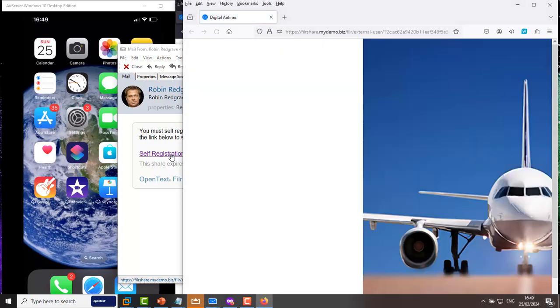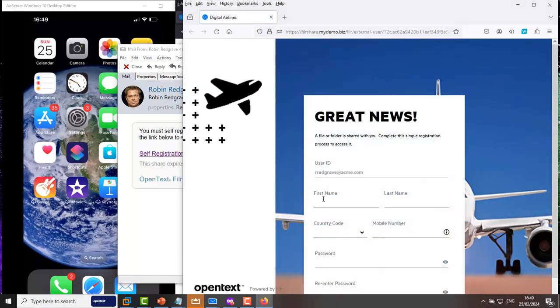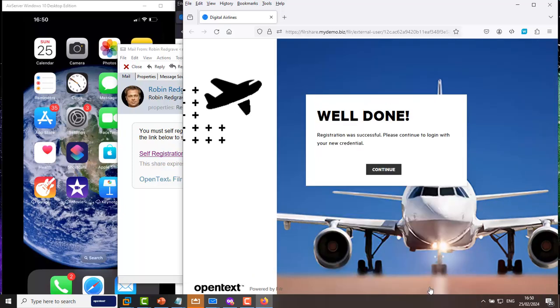So let's just go in there, and here let's just call myself Robert Redders, and my phone number I'm going to use a UK number here, United Kingdom, and put in my mobile number. And specify the password. Let's just do a sign up.